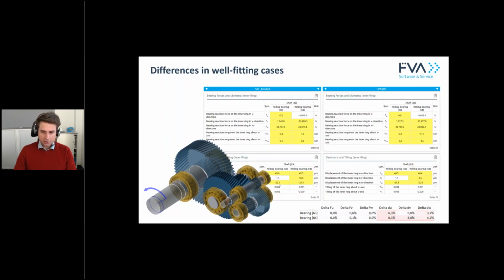For the middle shaft here, it's still quite well fitting. You can see a delta U, so the actual deflection, of about 6%. However, looking at the values here, it's about 3 microns, which I think is a quite good fit here.